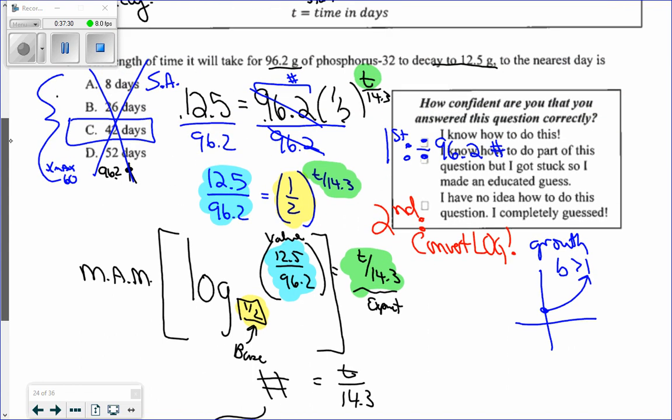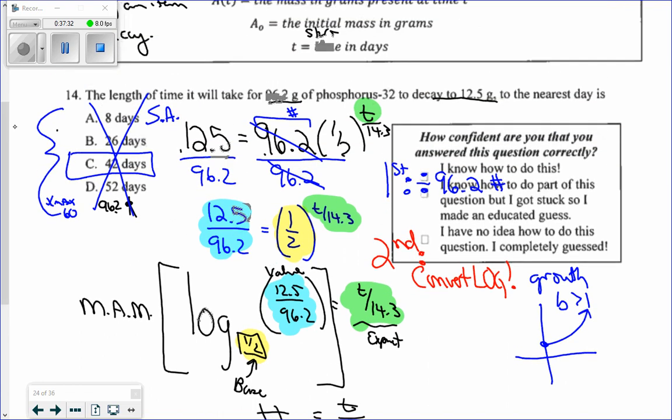So again, on this question, if it's multiple choice, honestly, just do a Y1, Y2. But make sure that you understand what the picture should look like, because the calculator can only find what it can see. But if this is a long answer question, so if this exact question appears in the written response, this is the algebra process. The algebra process is the same for everything. The first thing you do is divide by that first number. The second thing you do is convert it to a log. And that's it. It's the same two steps every single time.